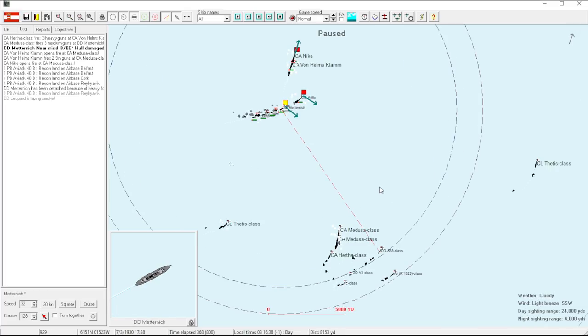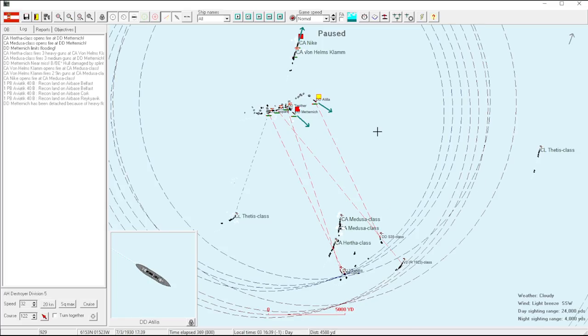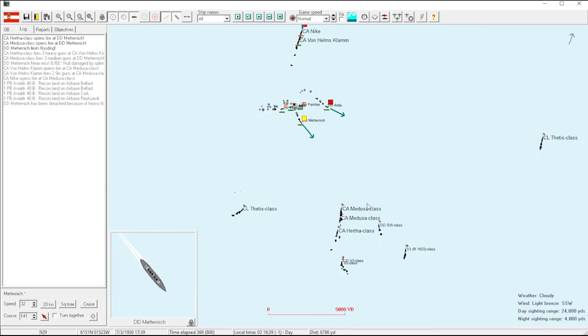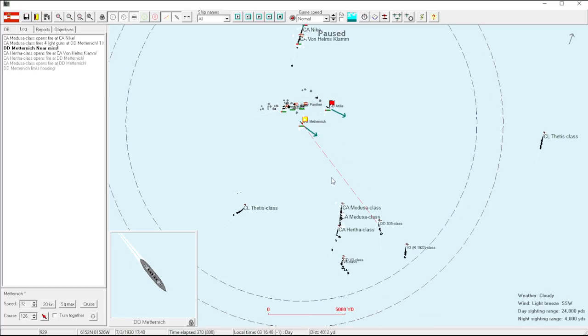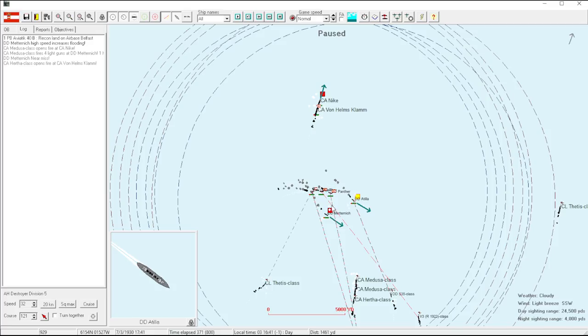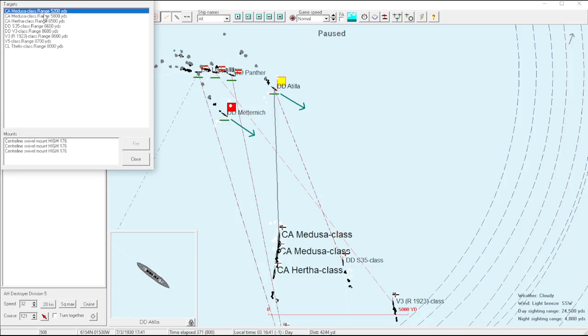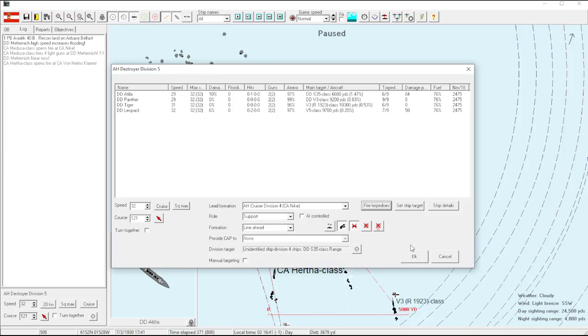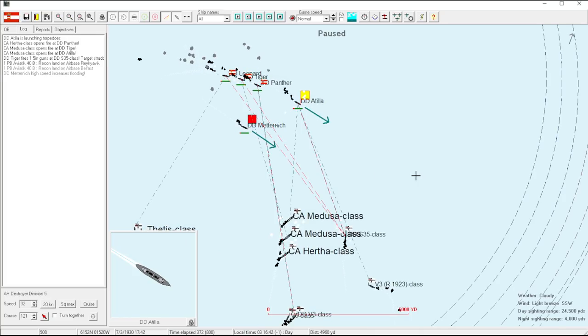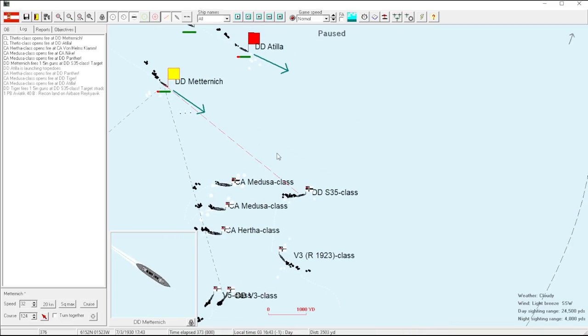Alright, here we go. So let's try to get something done here. Oh, the Metternich is all by itself. The Attila is still the leader of the flotilla. That's interesting. Well, we're definitely going to get away. In fact, if Attila can start launching her torpedoes, we might as well do this. It might have been a little bit early, since the AI does react to torpedo launching. Although they say they don't, but they do.